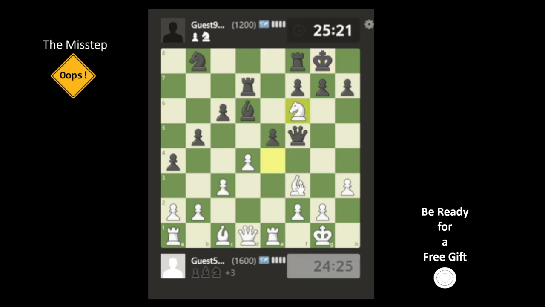I'm going to take the knight, then bring the bishop here. I think the queen will take because it's not going to want the x-ray through from the bishop onto the rook. And plus he doesn't want to double his pawns. So let's attack the rook.